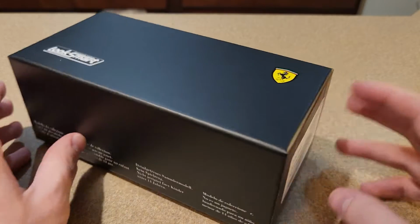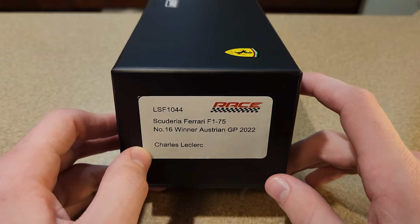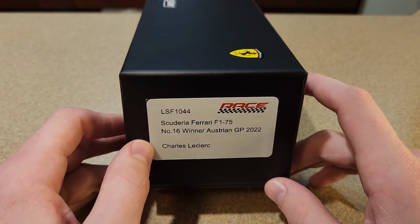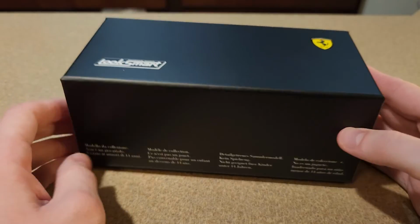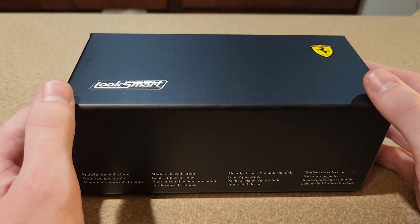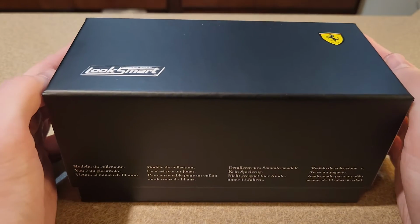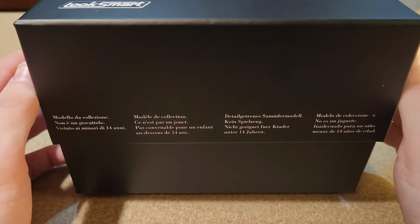So here we go. And yes, by the way, if I haven't mentioned it yet, Charles Leclerc. I was considering getting the Carlos Sainz, because of course he won the British Grand Prix and that was pretty cool, but I'm sorry to all you Carlos Sainz fans out here, I figured if I was buying the premium F1 diecast, I wasn't going to spend the money on Carlos Sainz. I'm sorry. It's cutthroat, but if I'm buying the premium product, I want the premium driver. Apologies to Carlos Sainz fans. I know you guys are probably out there.